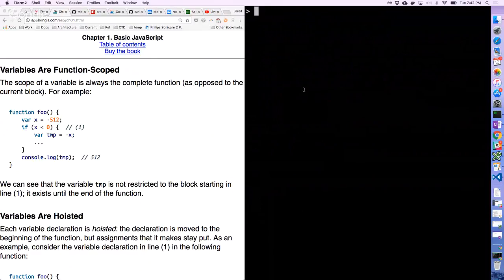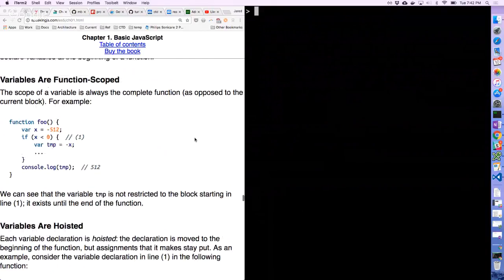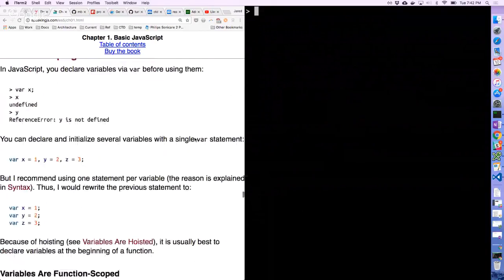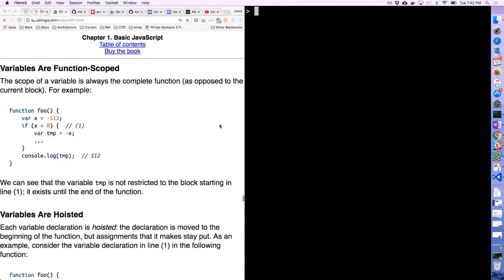It says is it always the function. So let me try this. Everything that is inside, in this case, inside that function is scoped only in that function. So if you try to console log x, it won't exist outside of that function. It only exists when you run that function.